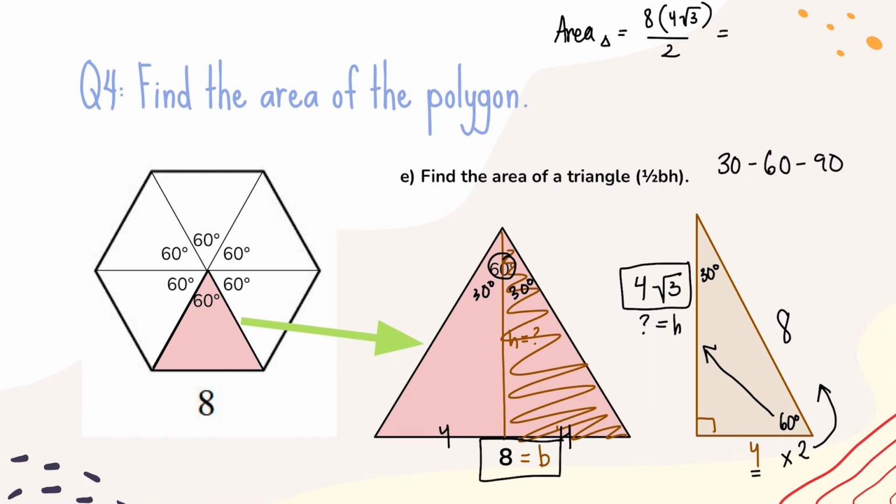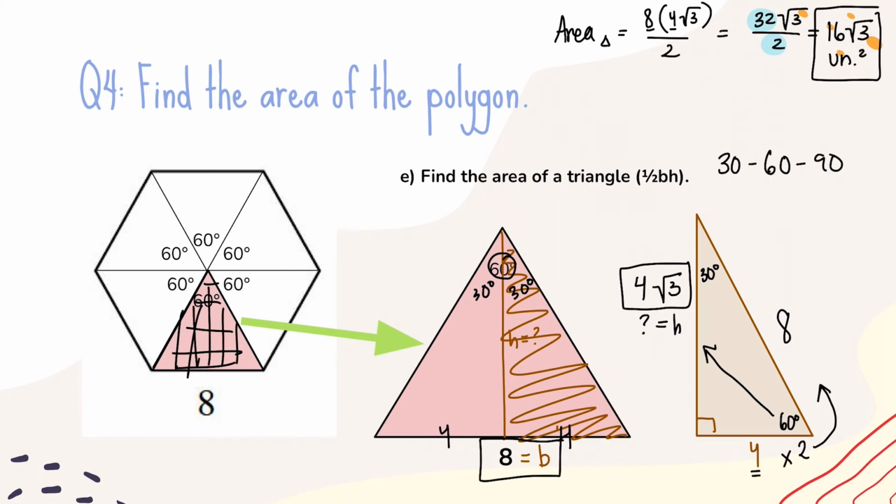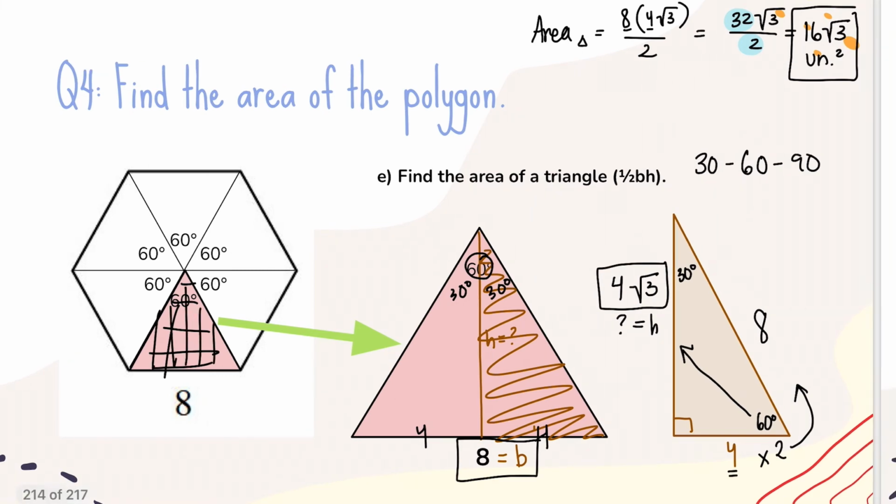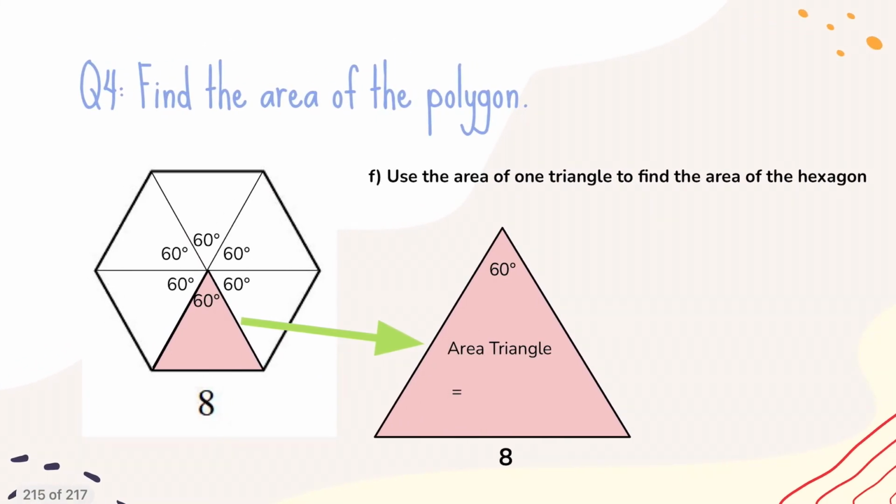So in a problem like this, how do I do this type of problem when there's a square root of 3 in it? Well, what you have to do is just multiply these two numbers, which gives me 32, and then add the square root of 3 after, and then divide by 2. And then I'm going to just deal with these two numbers, and 32 divided by 2 should give me 16 square root of 3, and notice I just added the square root of 3 in, and I'm going to put units squared. So the area of one of my triangles, this whole pink triangle right here, just this one, is 16 square root of 3. And then I'm going to go to the next problem so that I can rewrite that.